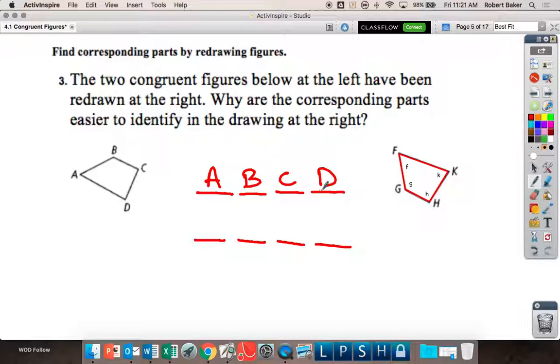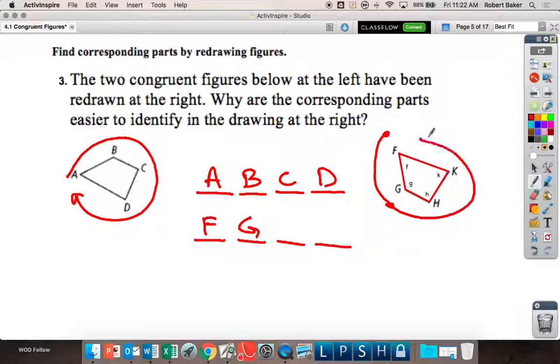So now the hard part we're still struggling with is what is the angle that corresponds to A? I think F? So we did this, A, B, C, D. We're starting here, and we have to determine which direction to go, clockwise or counterclockwise. So you think it's G? Once we go that way, we are stuck. We have to keep continuing. So let's see if it works.